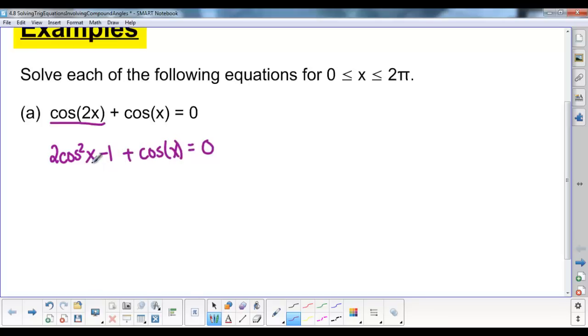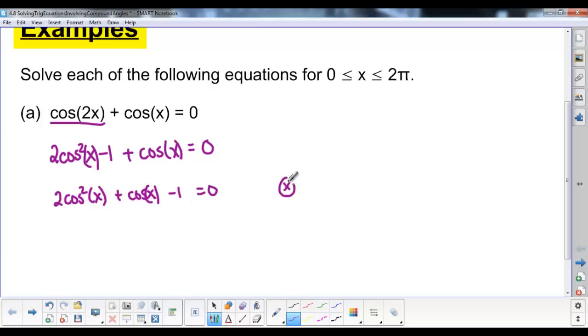We're not dealing with coses and sine. And now, because our arguments are both just x, we can write this kind of like a trinomial. So 2 cos squared x plus cos x and then minus 1. So it's like a trinomial where our exponents are in descending order. So we can treat it like a trinomial that you can factor. So you want to find two numbers that multiply to -2 and add to +1. Okay, so those two numbers are going to be +2 and -1.